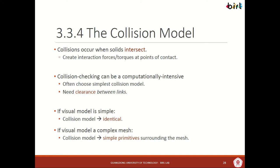So let's say you have a really nice advanced model for one of your links. Instead, you might choose a very simple collision model. For example, if the visual model is a complex mesh, just choose a simple primitive that surrounds the mesh. A mesh is created in a program like SolidWorks. It's a surface of triangles.